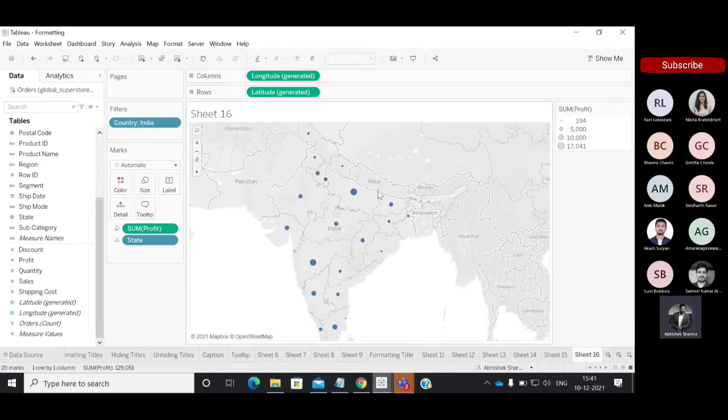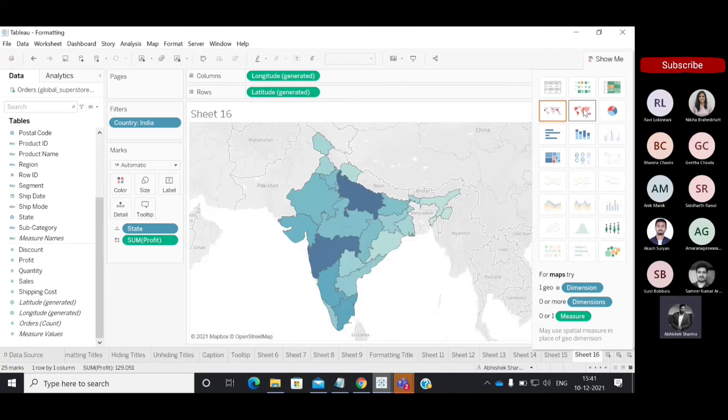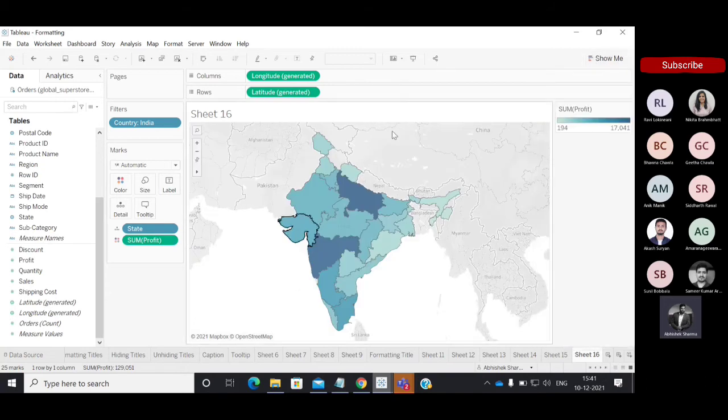Now you can see wherever you see the bigger circle there, the more profitable the state is. If I want, I can just change this to a field map. Now you can see wherever the region is darkest, more profitable area. So Maharashtra is more profitable. Uttar Pradesh is more profitable here. And maybe least profitable, maybe Manipur 354 here, or maybe Assam with almost same amount. So likewise, we have our numbers here. Again, this is something that we are going to explore in the maps part. Just to give you an overview, I just showed you here.